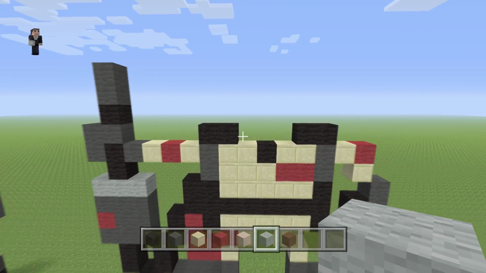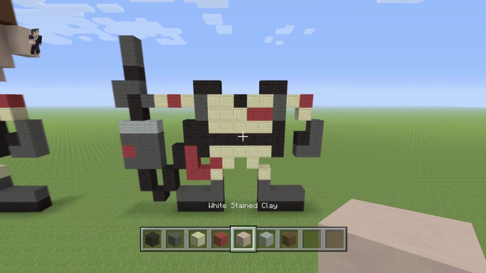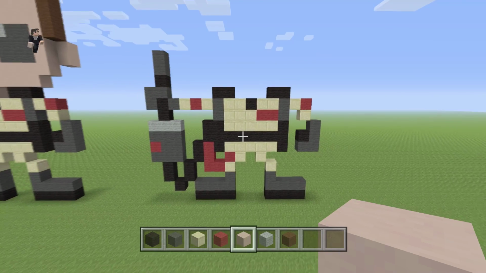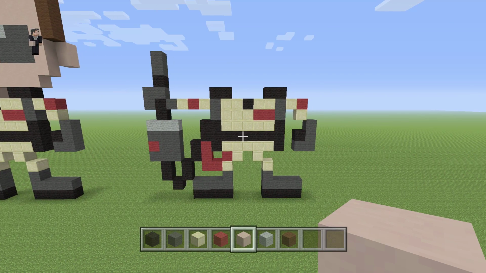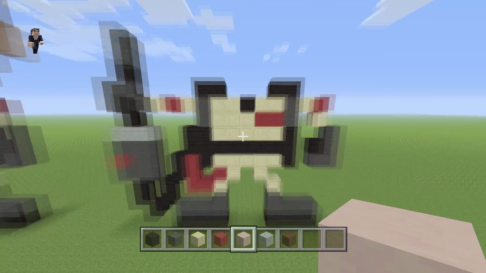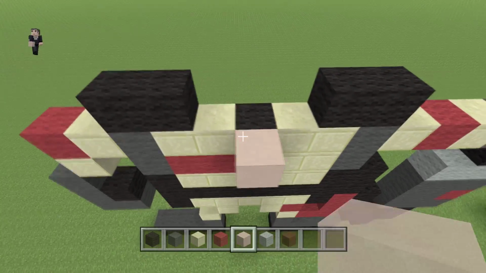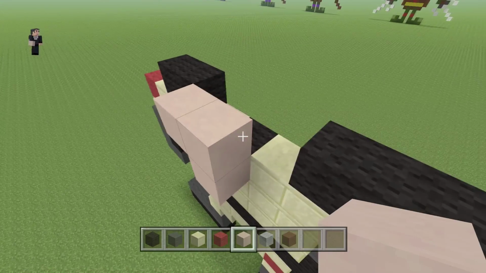So now we're going to do his head. But first, like I said before, pause it if you need to. I like to take many breaks along the tutorial, so you guys can just hit the pause button and build what you see on the screen, and then we'll move on to the next step. And the next step is to give him a neck. So we're going to go back here and place 1, 2, 3.